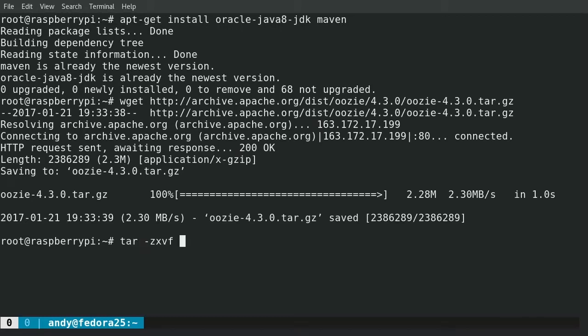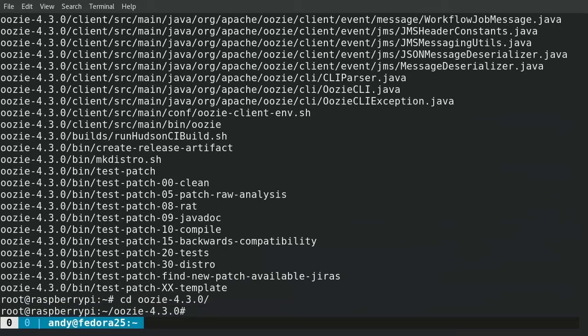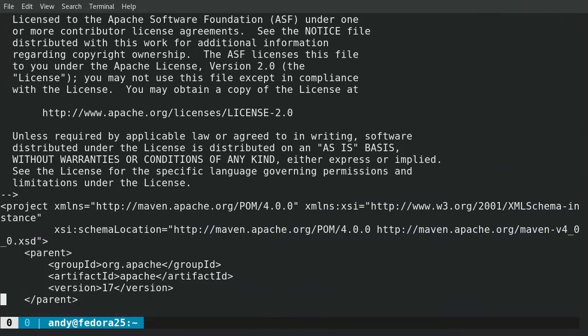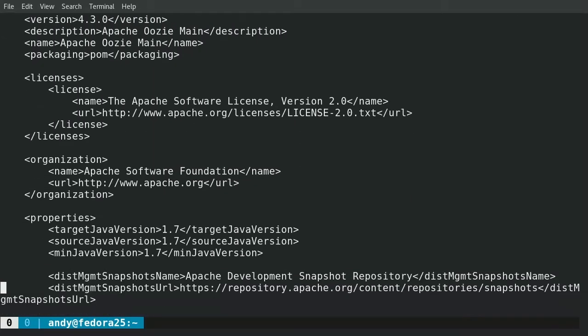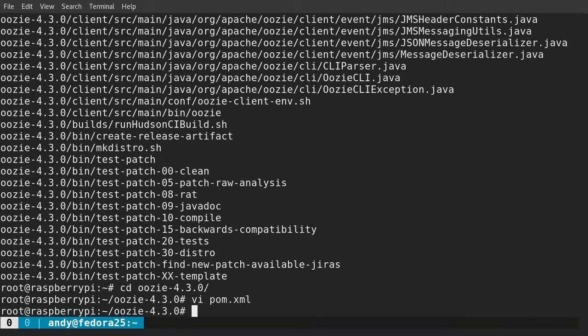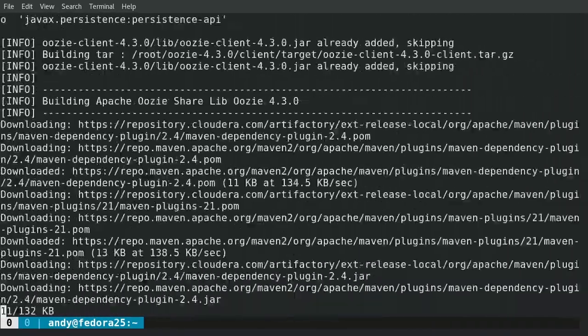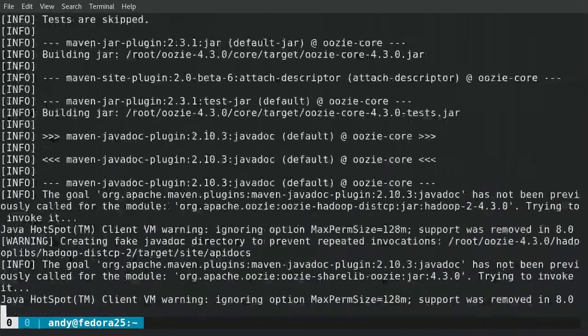We need to change the configuration build so that it targets the 1.8 Java version. So we change that in the POM file, save that out. Set some options so that it doesn't run out of memory whilst compiling, and run the Maven script to compile the binary for us. Again, this is sped up. This is also a long compile.